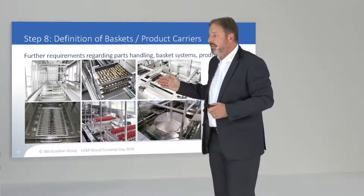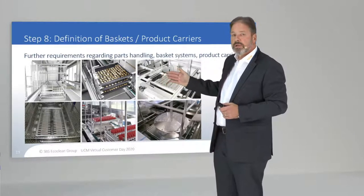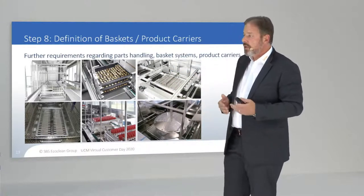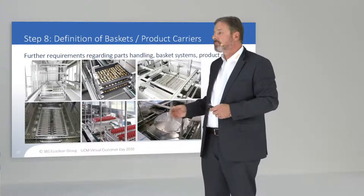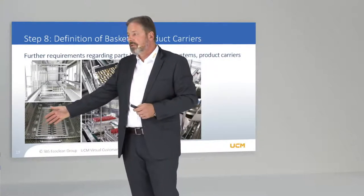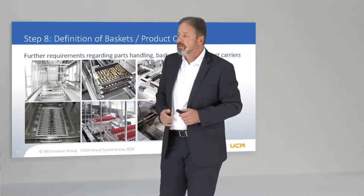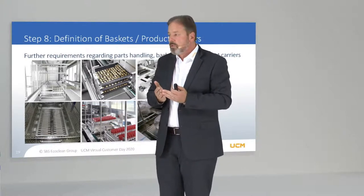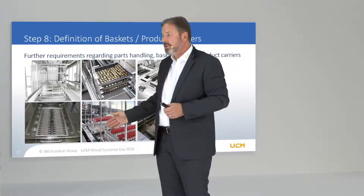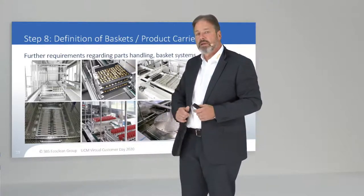A possibility that we also have is an air knife before we go into a hot air dryer. That means we blow the water on the surface away so that we have a spotless drying with warm air. Another possibility is, for instance, for automotive parts or suppliers from the car industry, to have exact positions. It is also important that the parts do not touch each other, or the same with the lenses we have here. This could also be cleaning before inspection, before coating or before assembling in the clean room area.